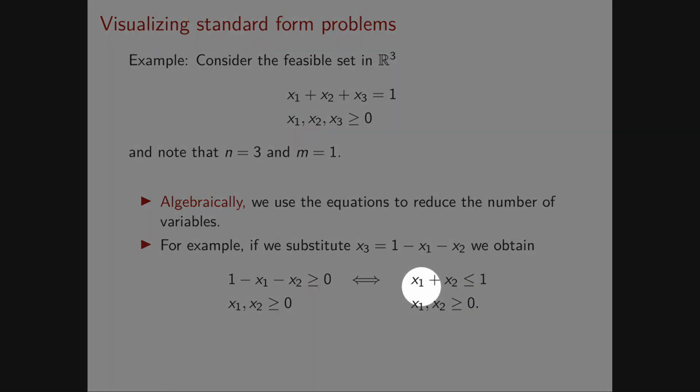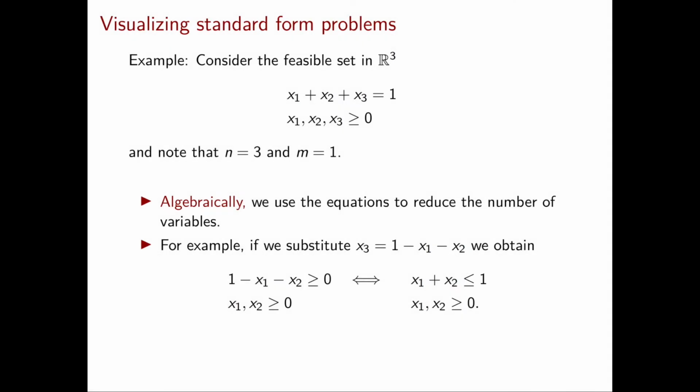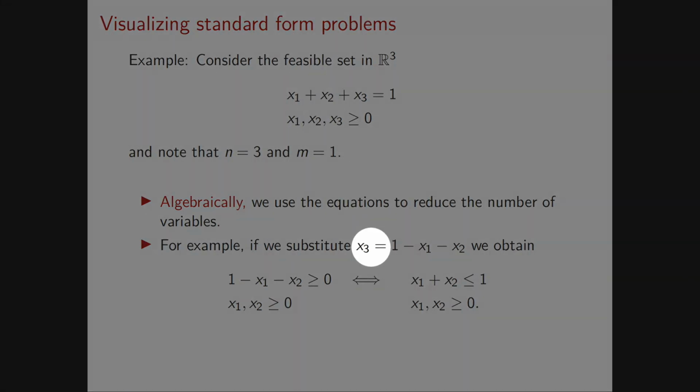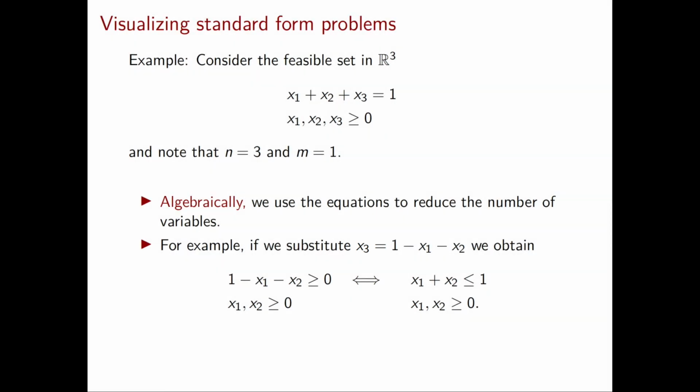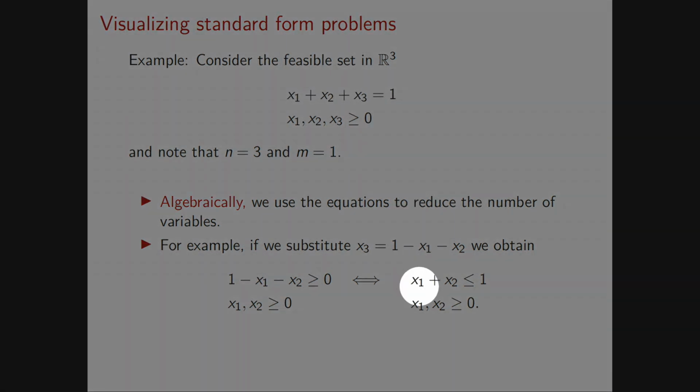In other words, the feasible region is then described by x1, x2 greater than or equal to 0 and x1 plus x2 less than or equal to 1. And if you draw this, in fact, you obtain a triangle, as you should. Now I'm sure that you have a question. Namely, why did we choose to eliminate x3? I mean, eliminating x3, it's clear we obtain this system over here, but what if instead we substituted x2 or x1? In this example, due to the symmetry of our equation, you would have obtained something very similar.